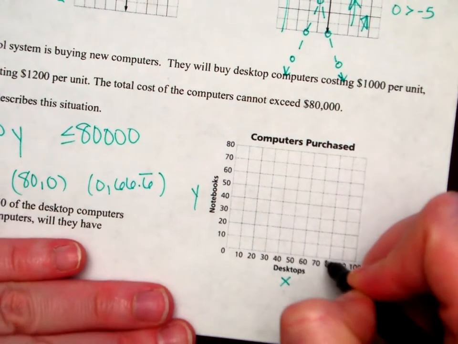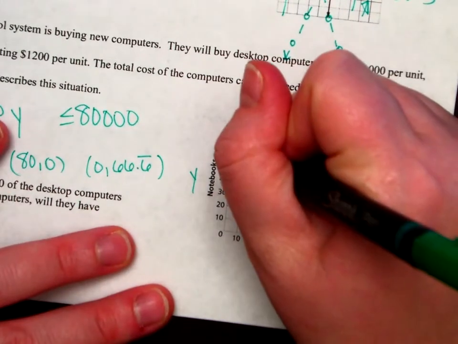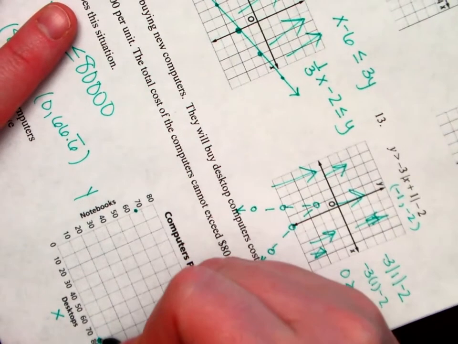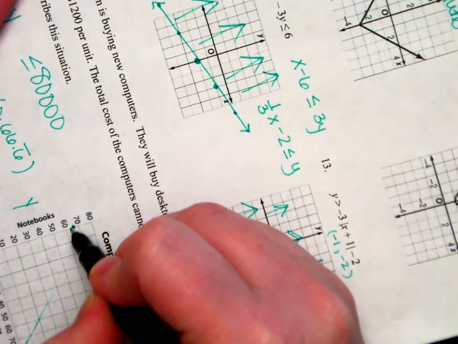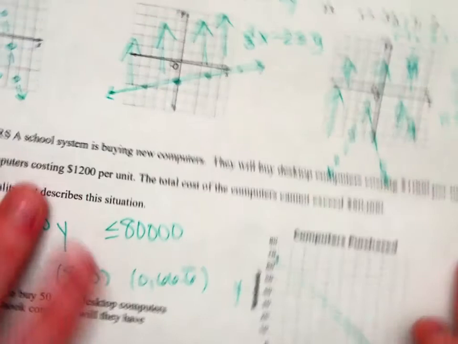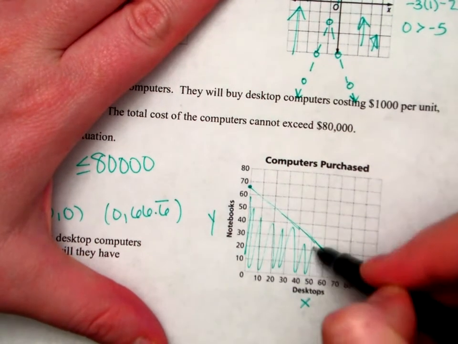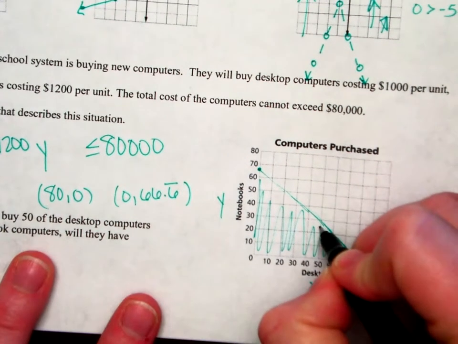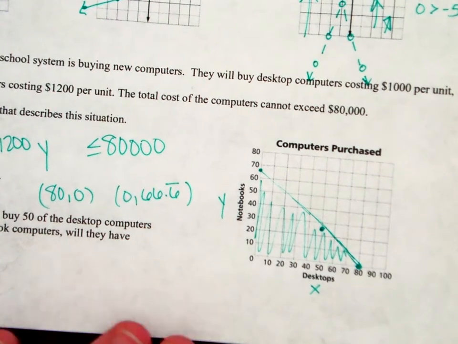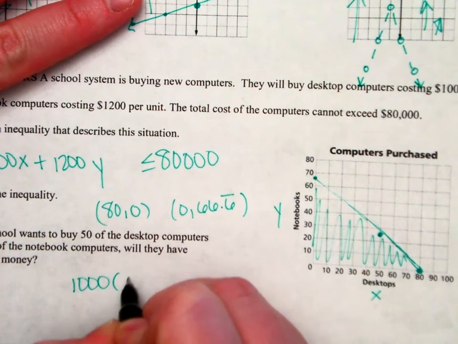Graphing these points, coming over here to 0, I got 80, 0, and roughly 66.6 is up here. Sketching that out as a straight line. There's roughly my line. Shade down below because I want everything less than that. They're asking to test 50 and 25, which is roughly here. My line actually should go straight through it, but it doesn't. To double check if it works or not, plug in the points that they ask you.